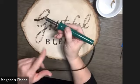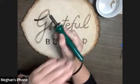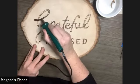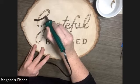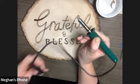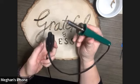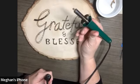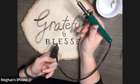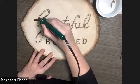Now I'm starting to be able to tell that I've had my wood burning tool on for a while because some of the heat is coming up towards my hand. So if you have any of those heat resistant gloves, those are really helpful for wood burning, especially if you're doing it for long periods of time. You can also flip off the wood burning tool and just let it chill for a little bit and then heat it back up. But remember, if you ever turn it off at the switch, it's going to need another minute or two to be able to actually heat back up and be ready to burn for you.